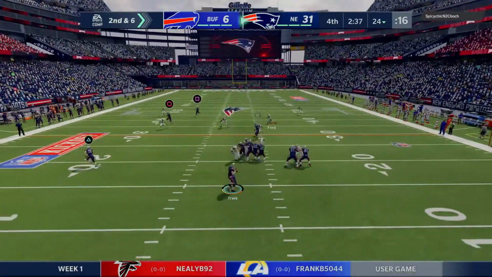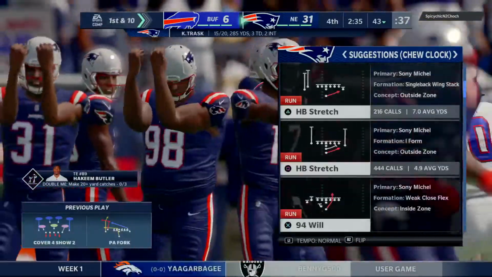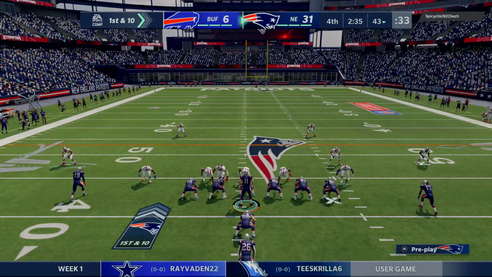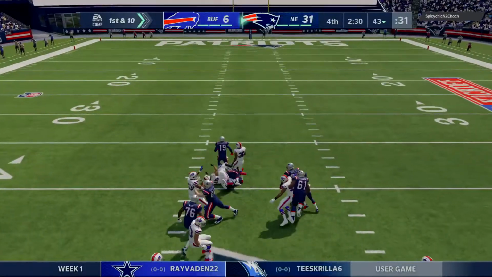Back to throw here. He'll find Smith-Schuster. That's complete. And past the 40 before he's out of bounds. Offensively, another big chunk of yardage, Charles. But defensively, they had all this talk about trying to limit explosive plays. They have not been able to do that. They discussed it all week, but haven't been able to execute it at all.